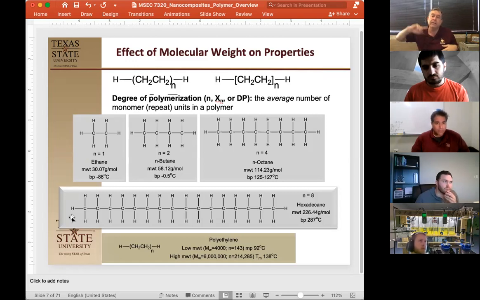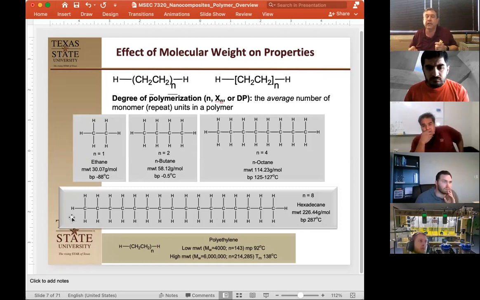Now let's extend that to 1 million molecular weight. Okay, polyethylene has hundreds of thousands of molecular weight, and now it's a hard, tough, processable material. Okay, so in most of these polymer systems, you start with the properties of your monomer, and then whatever property you have, as the molecular weight increases, that property will improve. Boiling point, toughness, melting point, whatever, it is going to improve until it gets to a certain molecular weight, and then the benefits taper off.